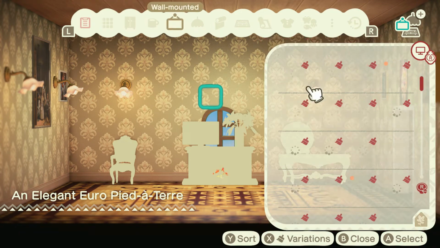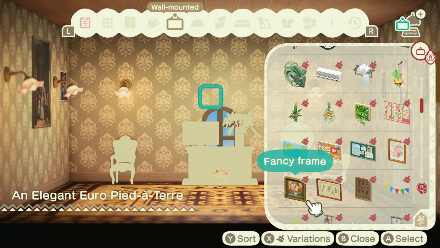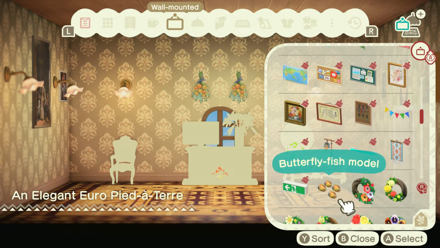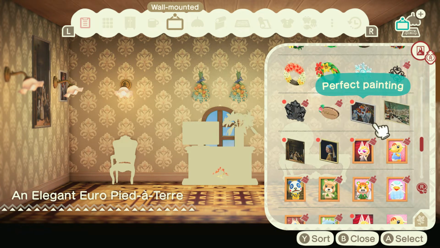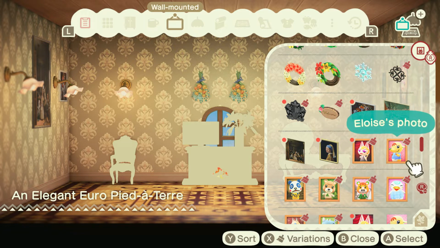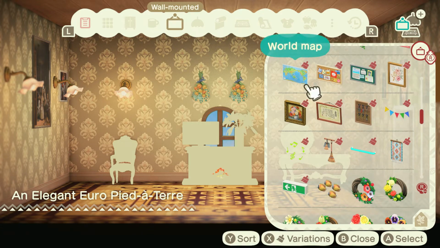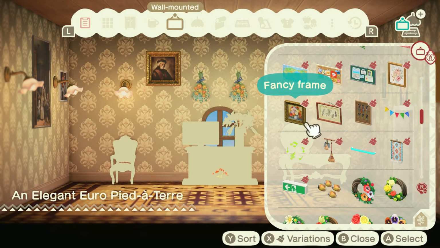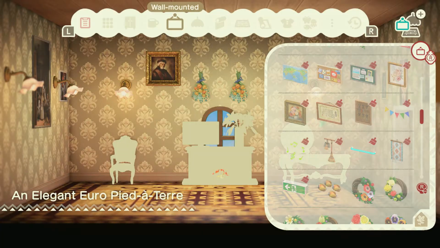No. Let's go to the wall hangings, see what we got here. What is this? We can get some floral swag. You want some of that? Do you want some of that? I can't change any of these photos. The only one I could change is this one. Give you an old man. Maybe the old man died. Do you know him? Oops. One of these things, yeah.